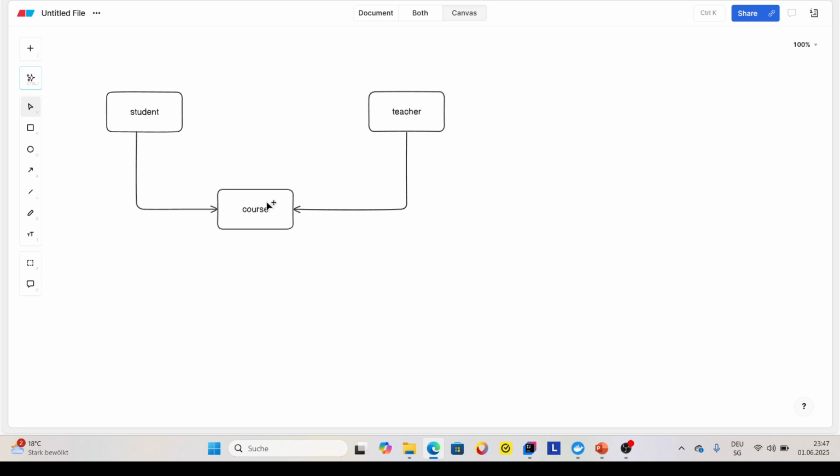However, I did not cover JPA, but you have to think a little bit, because if you go to any school, you might have to take more than one course. It is possible that you could take one course, but it depends on the situation. In the same way, a teacher can teach one course or more than one course. So for now we have got this scenario that we have got a student, course, and teacher.